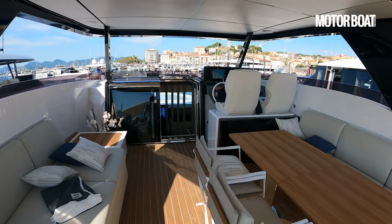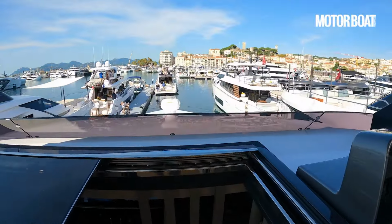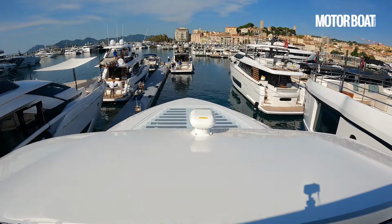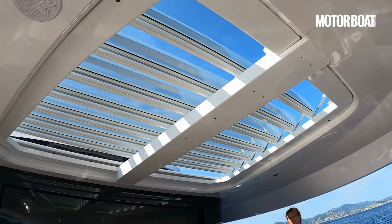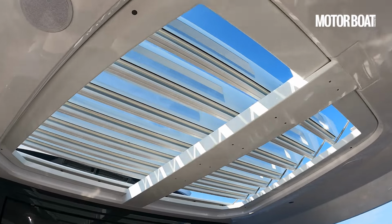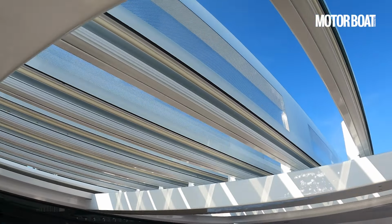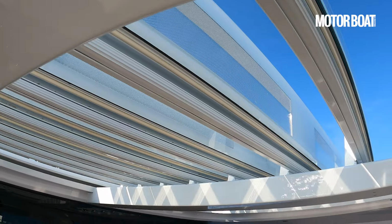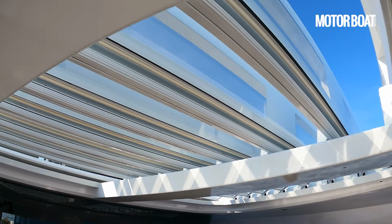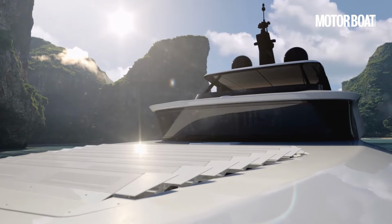And actually, if I pop further forward and pop the camera over the wind deflector to look at the shelter above that bow lounge, you'll see that we've got some louvered slats on this particular boat so that you can just adjust the degree of sun or shelter you get in that bow space. But you can, of course, spec that with solar panels as well, just to increase the amount of charge that's being fed into your battery banks.